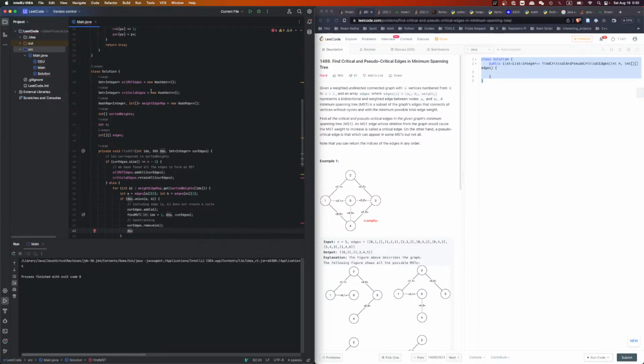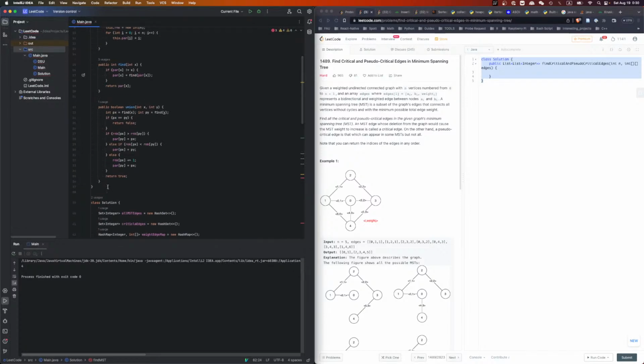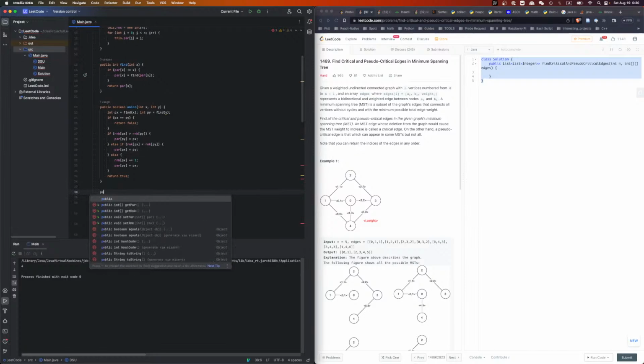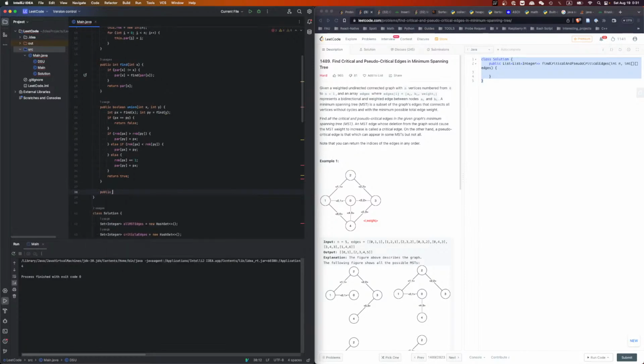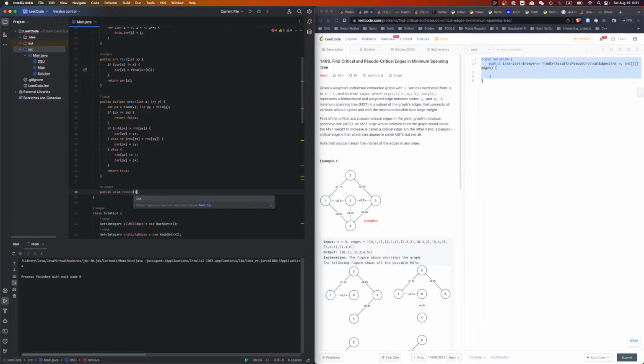dsu dot remove. I should add a new function, public void remove something from this int x. Okay, then there will be parent x will equal to x and rank x equal to 0, right?